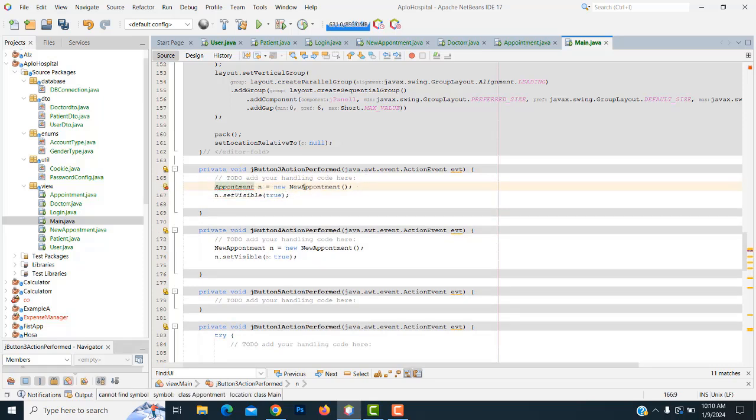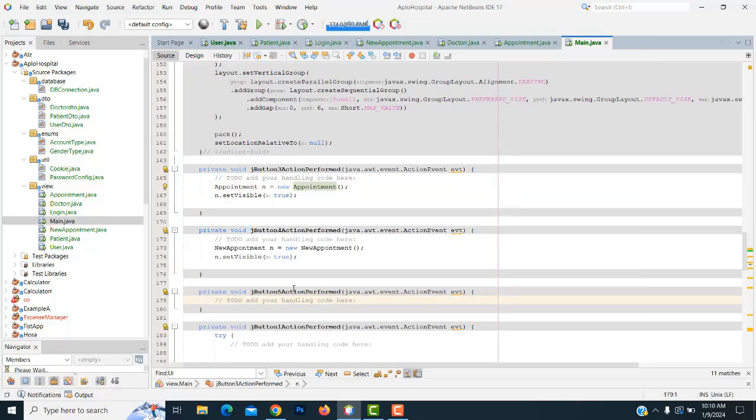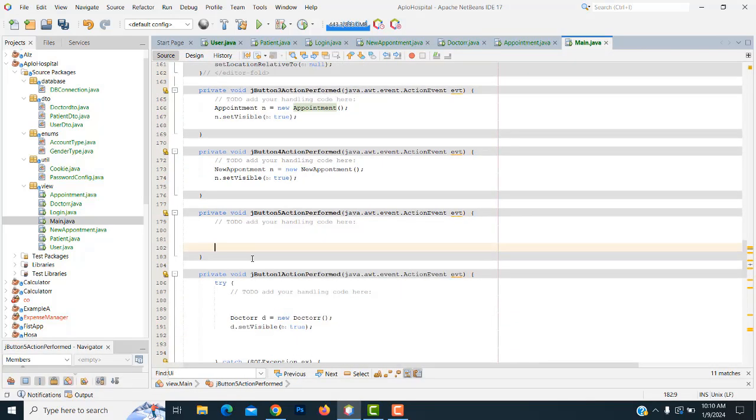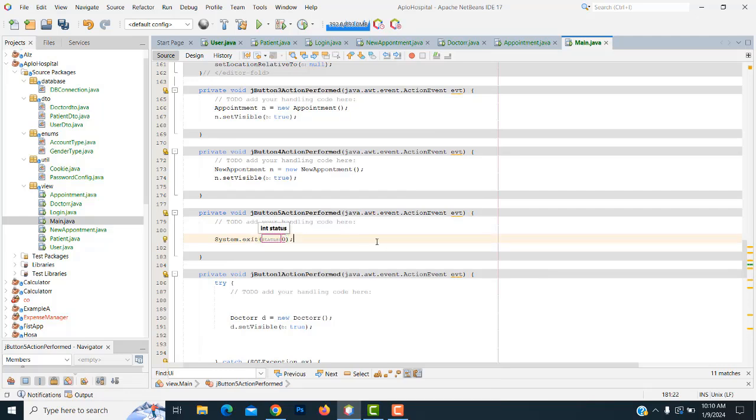So appointment, right. The final one should be the exit. So here I write System dot exit, without the zero. The entire system has been exited.